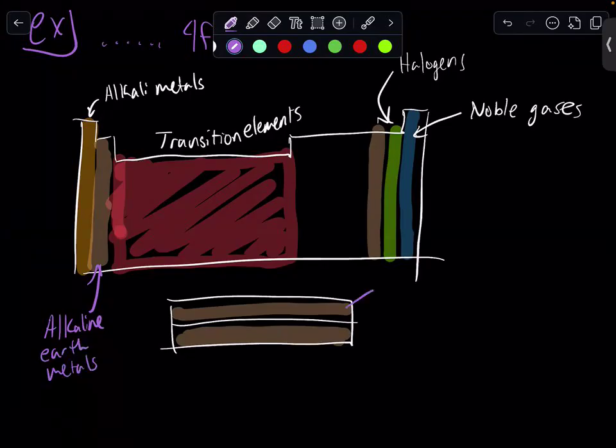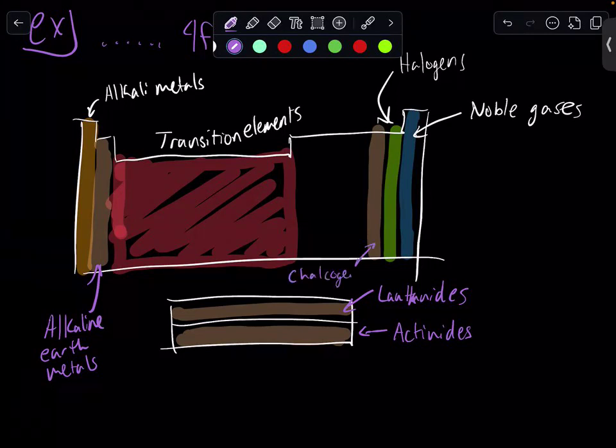This first block, the 4F block, is going to be our lanthanides. The second block, the 5F, is going to be our actinides, named after the elements that start this block. And then this one right here, heading oxygen, are the chalcogens. You don't need to know these four in purple for the IB. They don't really test you on them, and they will only rarely talk about them.